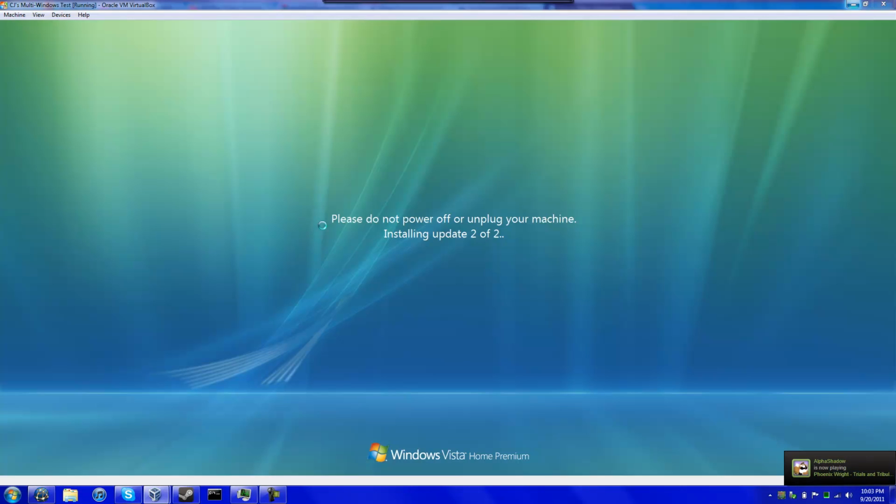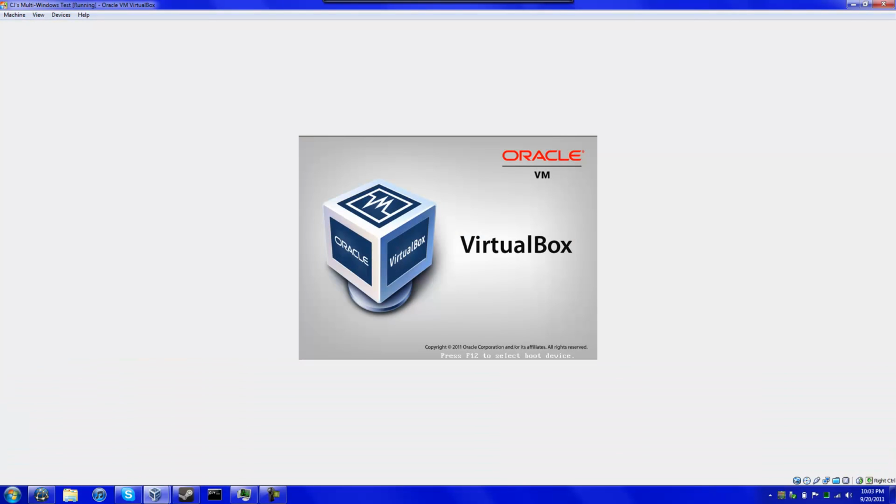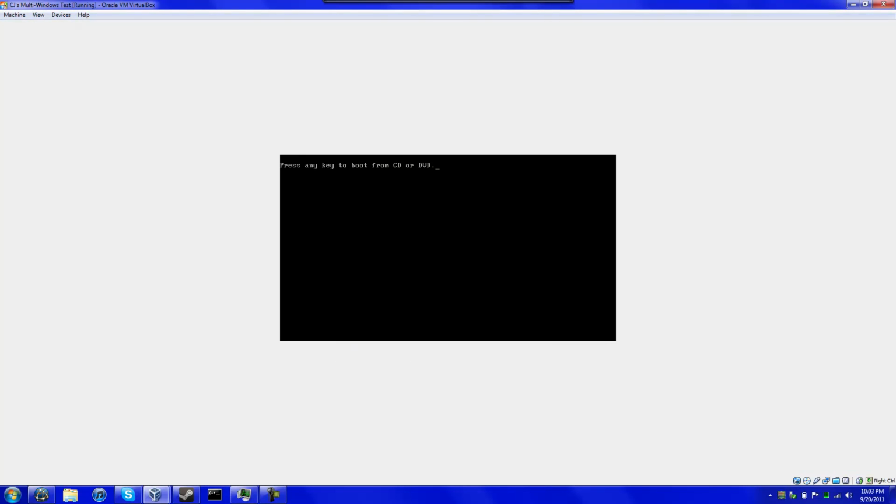I used this to help me fix my problem. Do not power off or unplug your machine. Oh, little updates. Criminy. I should have known it would take me this long just to use those little instructions to find my problem. We'll need an update on Vista. Alright.